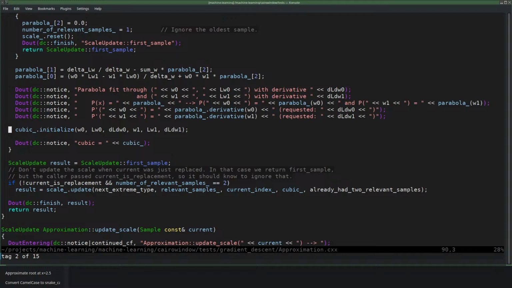I want to call this code after the cubic is initialized, but before we call scale update.